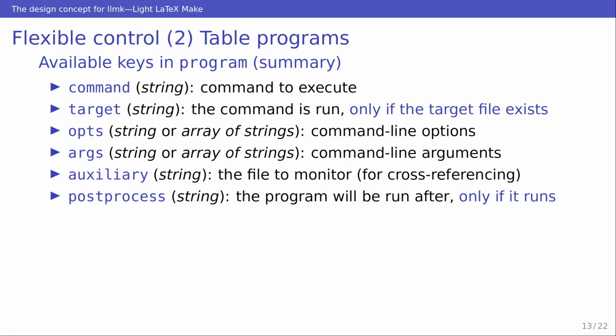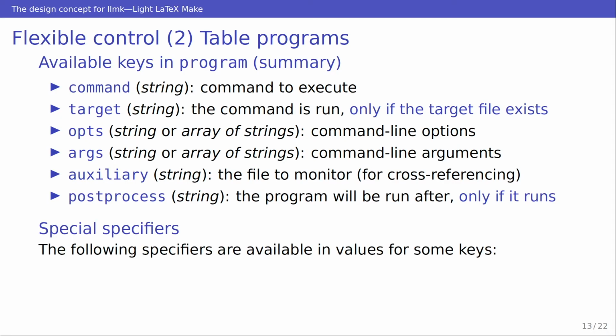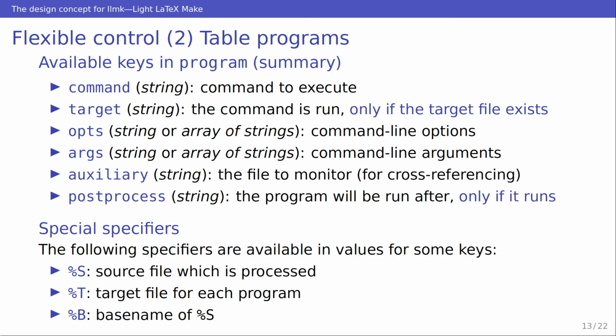There are many available keys in program tables for the detailed configuration of each program, but I skip the details here because it is boring for you to hear. But anyway, we have these sorts of keys available. And we also have special specifiers which can be used for the values of some keys here, just like shown here. These are similar to the specifiers which are available in latexmk.